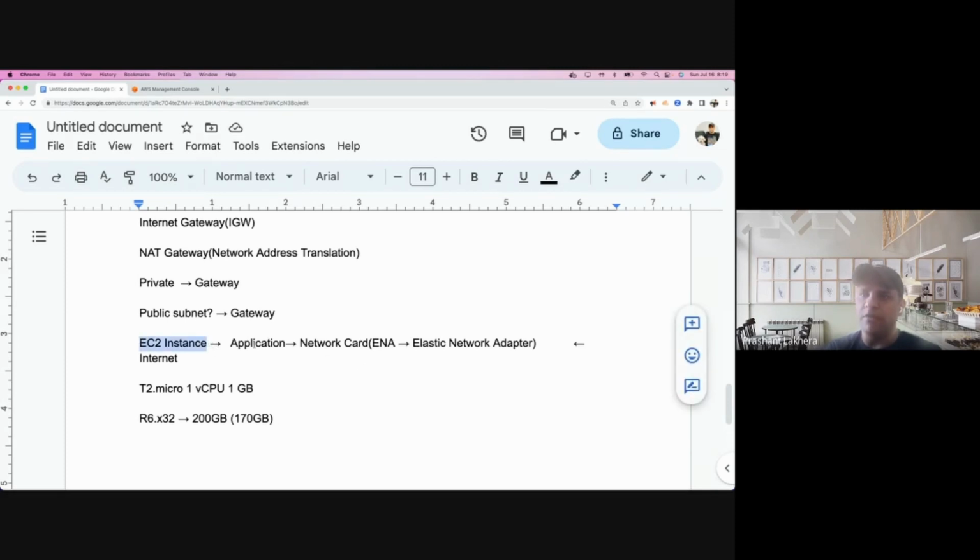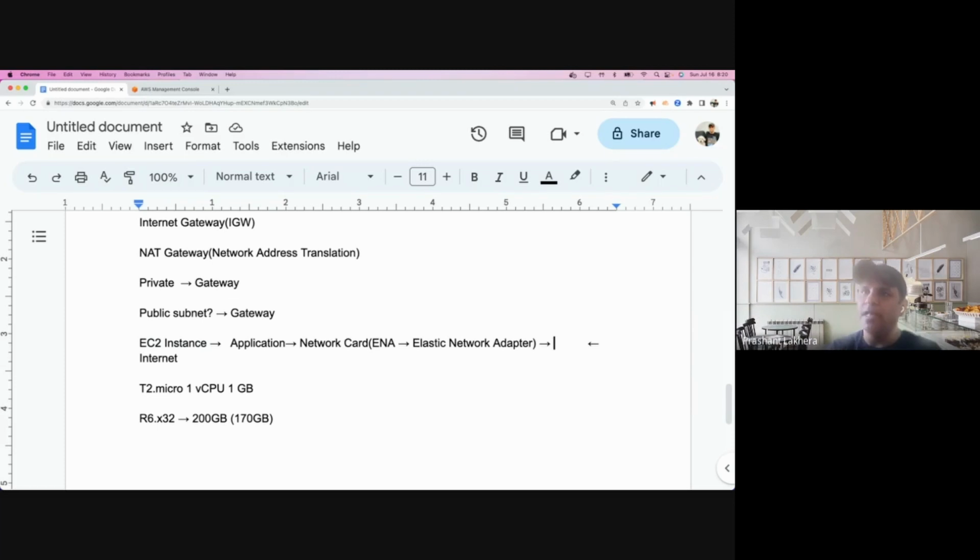instance. Our application is up and running, and my packet is reaching the network card. Okay. Now it needs to go somewhere, right? Maybe the internet, maybe my local network. And we are not talking in terms of security group or anything, we are not talking about a firewall. Just think in terms of network. What is the next place where it will find out? It needs to go to the local network, or it needs to go to the external world.